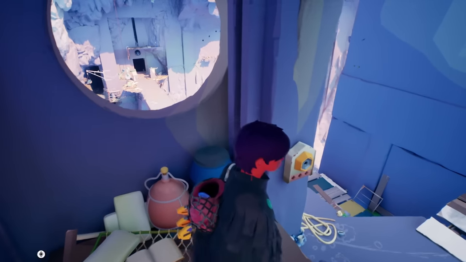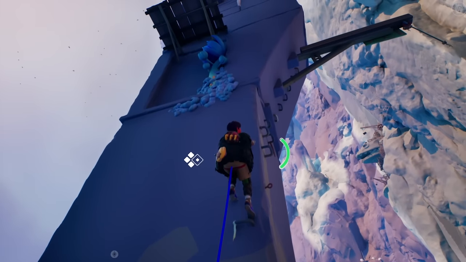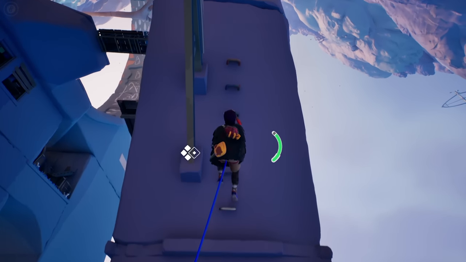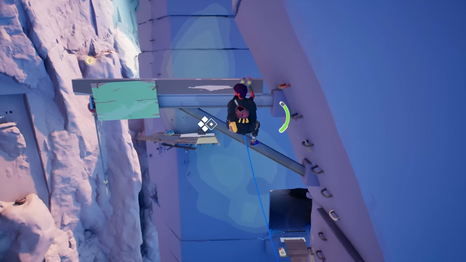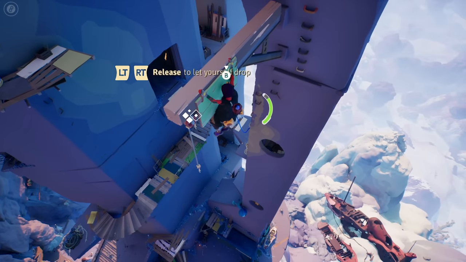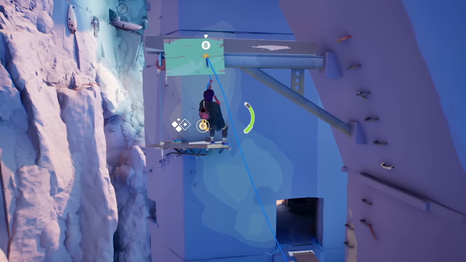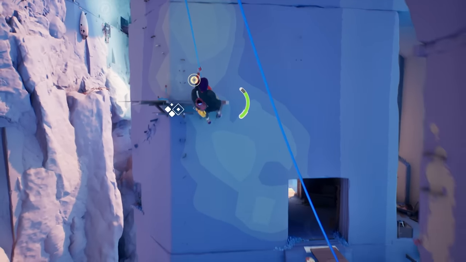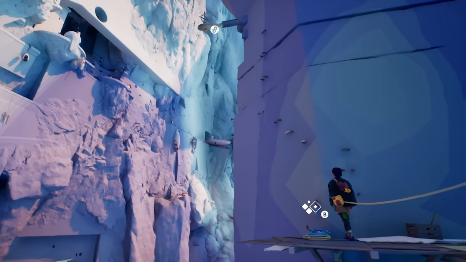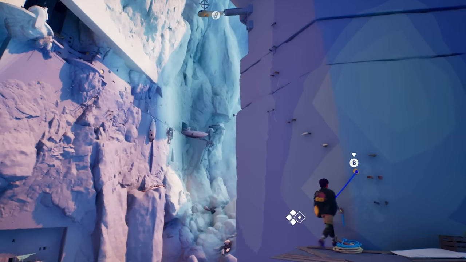A creation, huh? Where? Can I have it? Where is it? Is it up here? Careful. Place, okay. Drop. Not that I entirely want to, but okay. We're swinging. Okay. Here we go. Whew. Scary. Okay. Let's continue as soon as I can find something to grab.